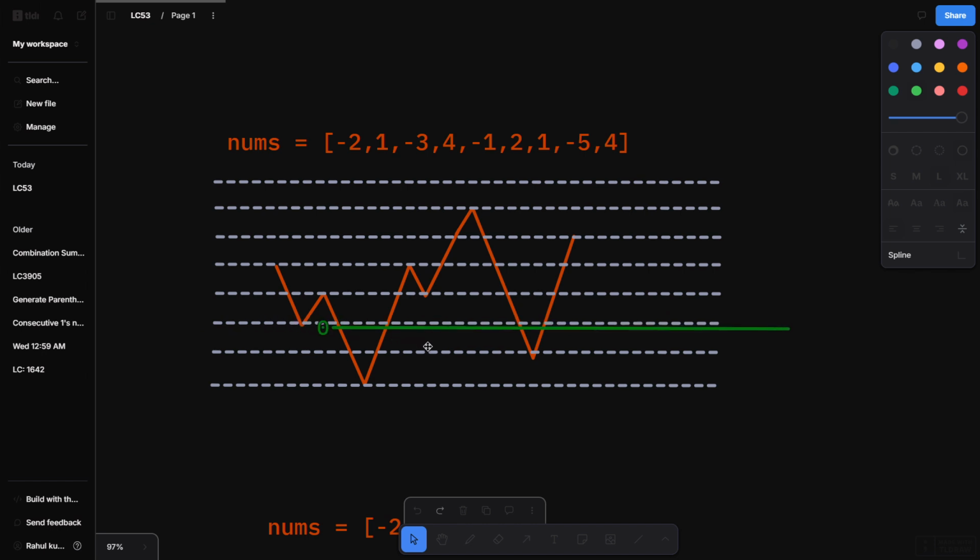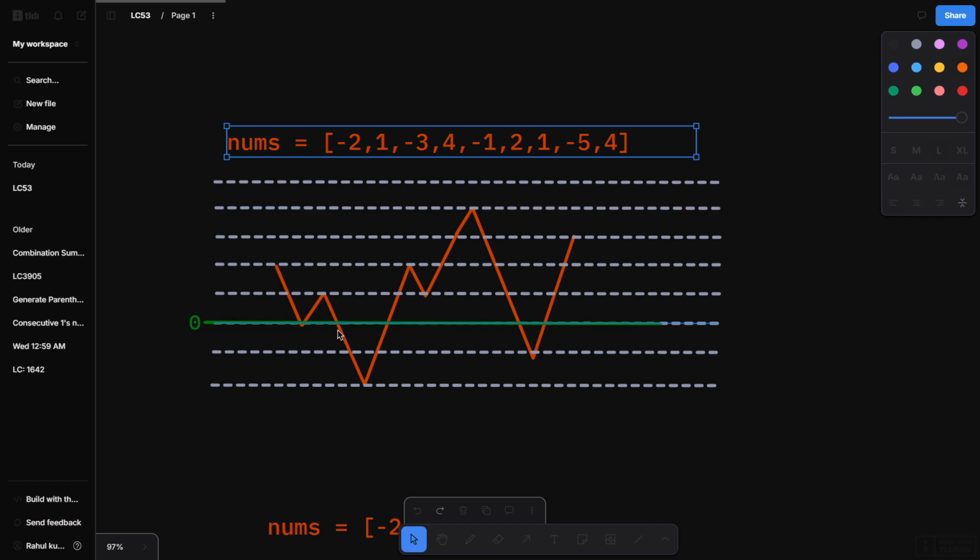Here, when we added minus 3, the current sum came very low. It is minus 2 plus 1 minus 3, that is minus 4. So it's going in a negative direction, so we'll reassign current sum to be 0 and then start calculating the subarray sum from that point.